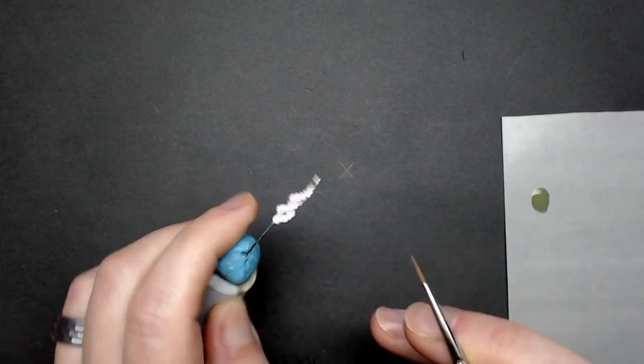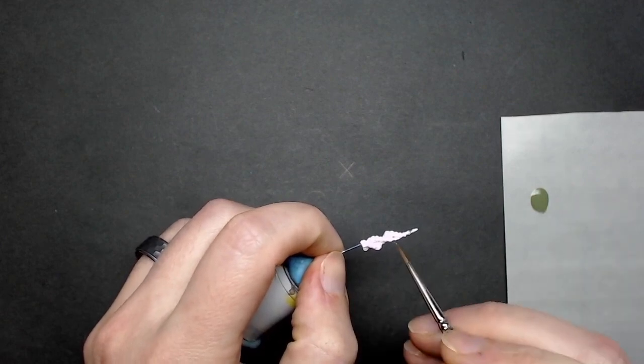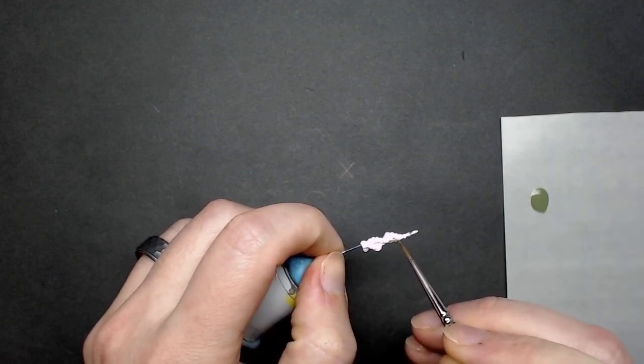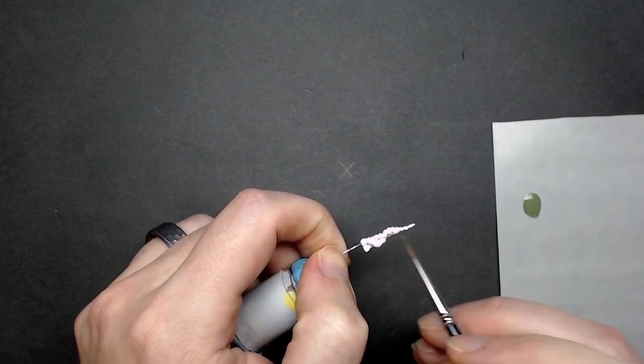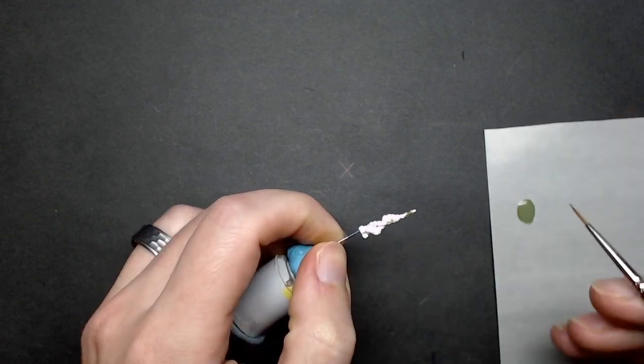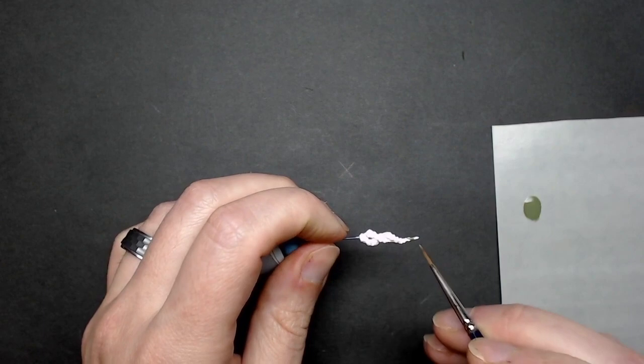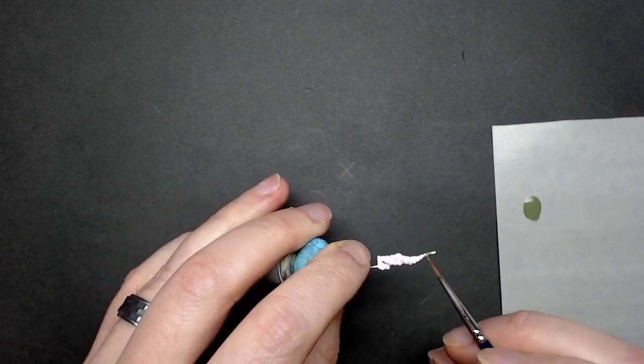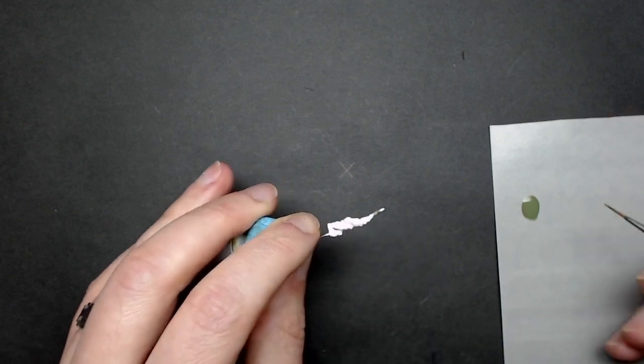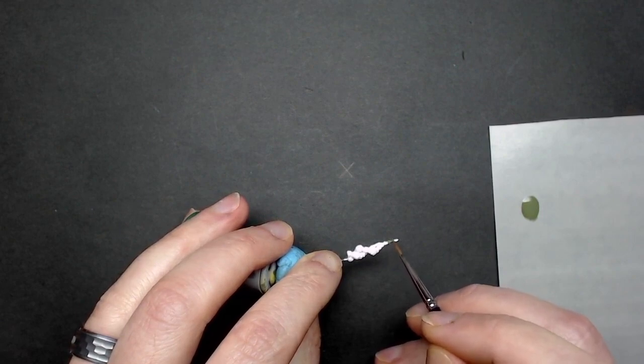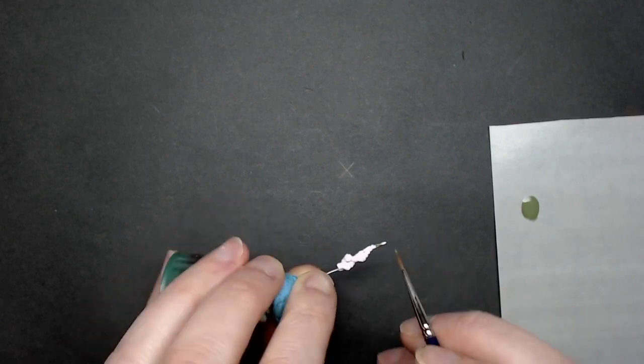I've got my number zero synthetic detail brush, whatever you have that has a nice fine point, as the first thing I'm going to paint here using my military green as the body of the missiles themselves. I'm just going to take my time, be real careful, try not to get any paint onto the smoke areas. I've intertwined two missiles in this example so they're pretty close together, but I really just want to keep the green to the missile body itself and not get any spillover. If I do, I'm going to go back and touch it up just so that when we use the wash it's going to go over the gray and make all those effects look like smoke without having to do too much work to touch it up.